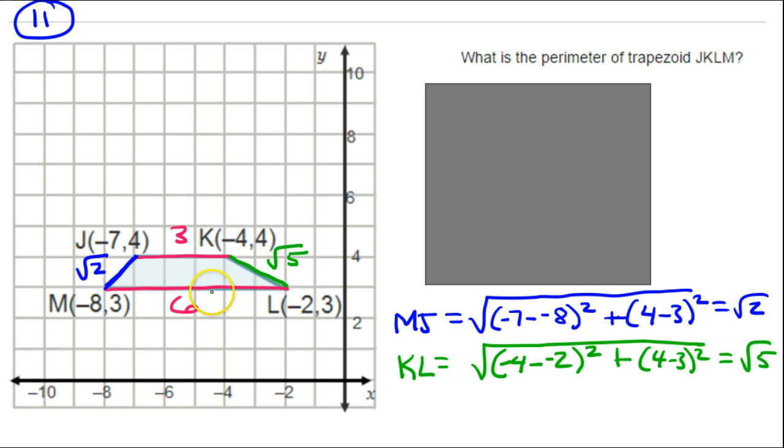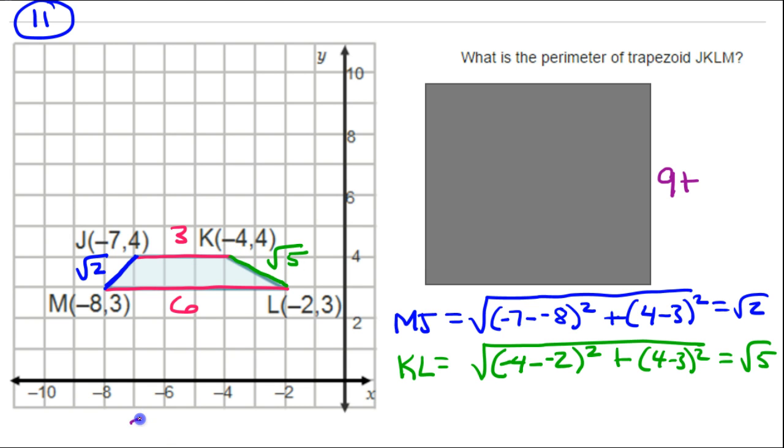Okay, so this is enough to tell me the perimeter. There's really no space for me to put it right here. The only two numbers I can truly add together are the 3 and the 6. 3 plus 6 is 9. So I know I'm going to have a 9. Now these other two are not like terms. You can't add radical 2 and radical 5, for example, and make radical 7. That doesn't work, all right?